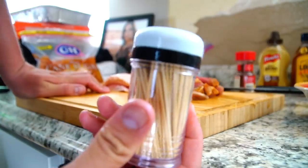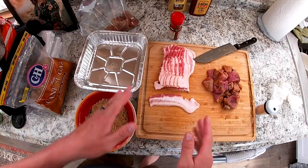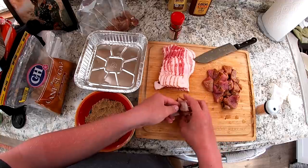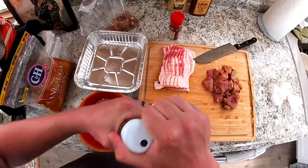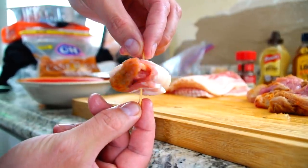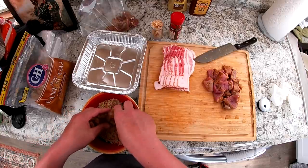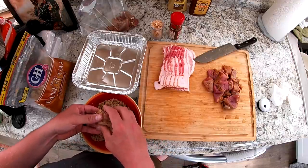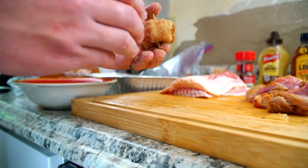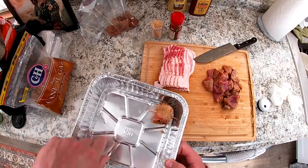We're going to incorporate the toothpicks — I think you guys already know where I'm going with this. Get our first slice ready, get our dry rub, and place one chunk of turkey onto the bacon like so. We are just going to roll this bad boy up, then enter Mr. Toothpick — go directly through that bad boy, just like so. Then we're going to cover it up with the brown sugar chili powder dry rub, put it in the deliciousness and spread it around evenly. Nice little kebab-looking deal — and that guy is going to go directly in the pan. I'm going to fill this pan up with those.